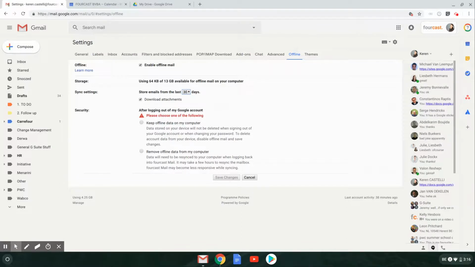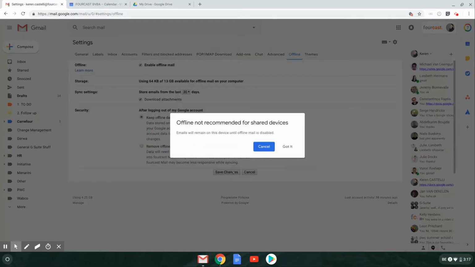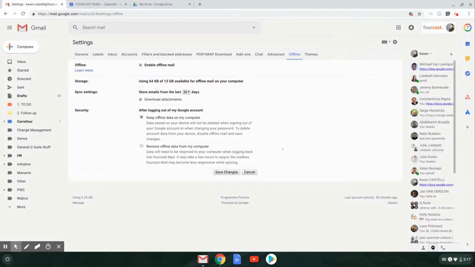The last question is a security question. Now, if you are working from a personal computer, from a corporate computer, and it's a safe computer, you can definitely just go ahead and take that first option over there. If you are accessing your information from a shared computer, so from a hotel lobby, for example, or from a cyber cafe, make sure that you select the second option so that no data of yours is stored in the cache. Here, this is a safe computer, and I'm just going to hit the save changes and go ahead with it.